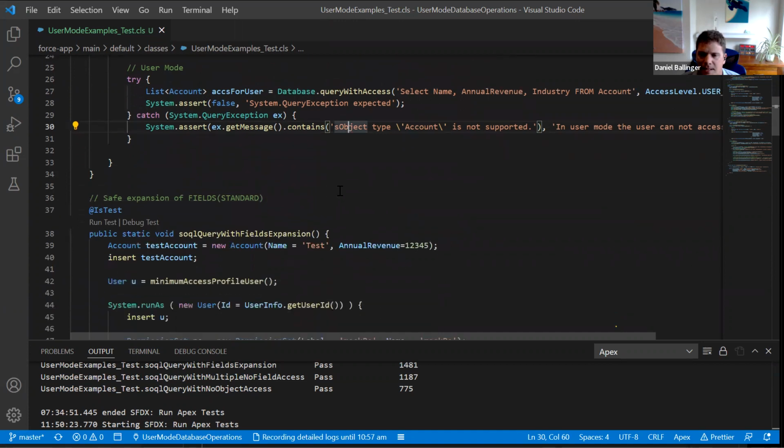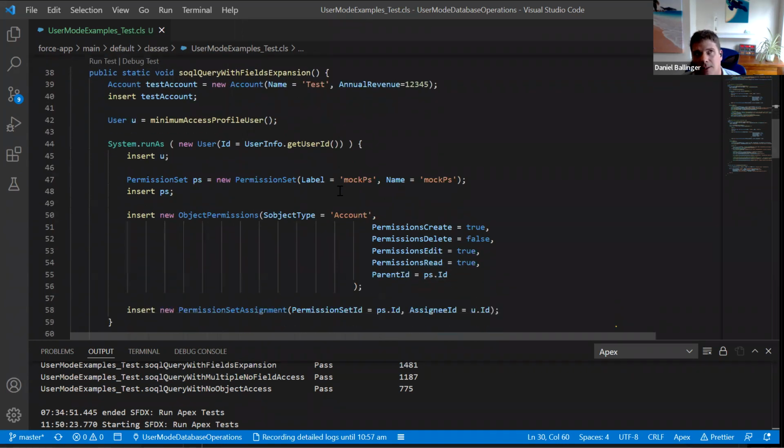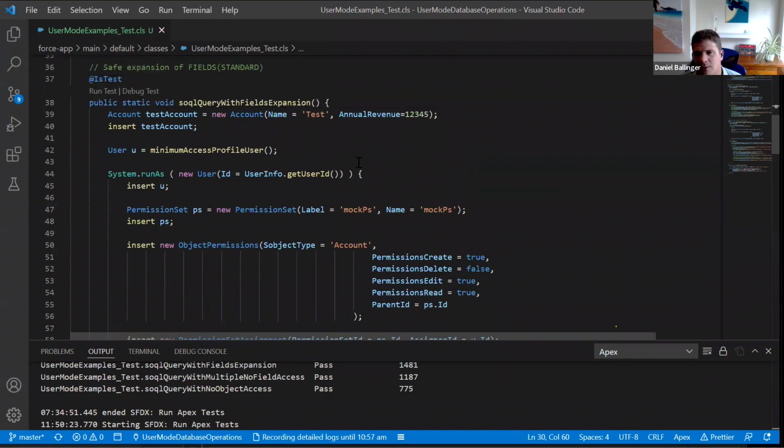Now this expands to specific fields, as I mentioned before, like if we use field standard expansion. If you actually tried to work out how to do that with describe calls to support field standard, you'd start to have to list out a lot of fields. It can get quite complicated. And if Salesforce adds a new standard field, you're going to have to adapt to that as well.